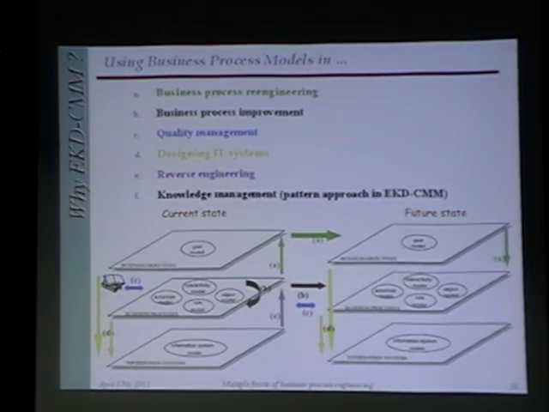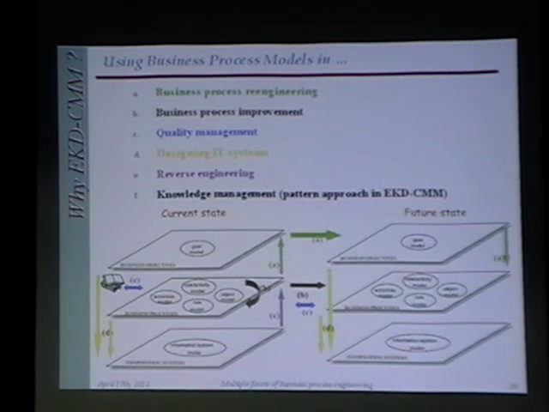The purposes of modeling can be business process improvement, so understanding the existing business processes in order to propose some improvements using some key process indicators, things like that. This can be business process reengineering. This can be quality management, your environment, your partners, proposes to your company to satisfy some quality management standards.